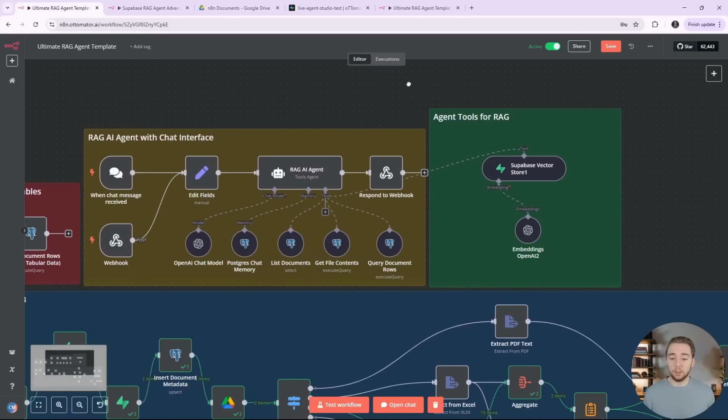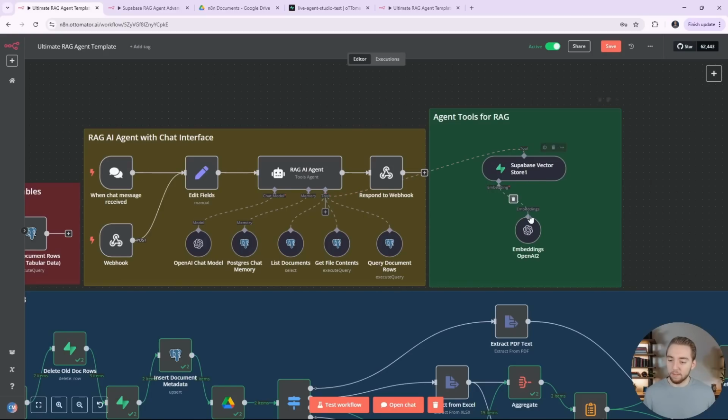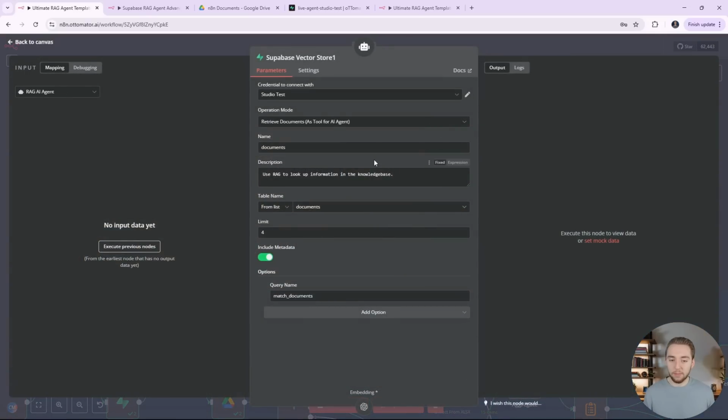And then we go on to our tools. The first tool that we have is RAG. And you'll see here, looking at the old version of the workflow, this is a much simpler version. That's because n8n has had a lot of really awesome updates for AI agents since I made that last video. So this tool for the Supabase vector store is much simpler, and there's the option now to include the metadata.